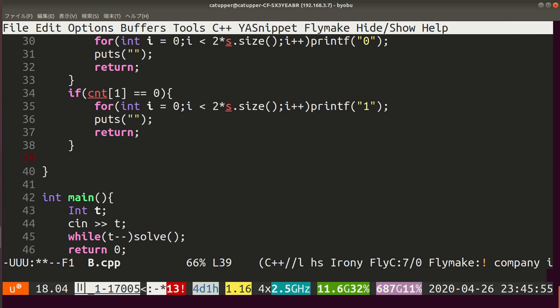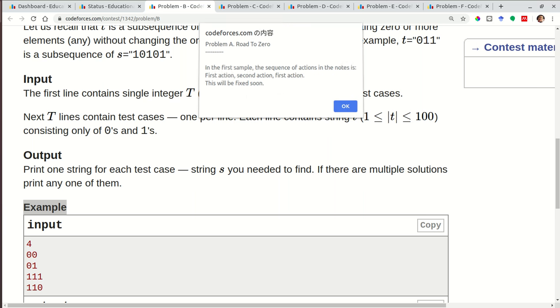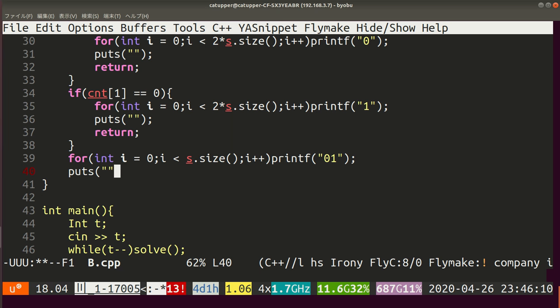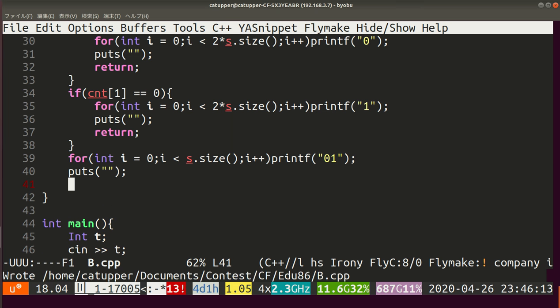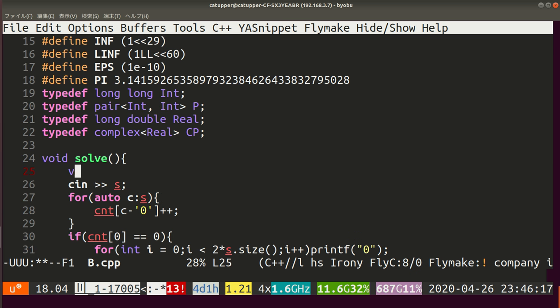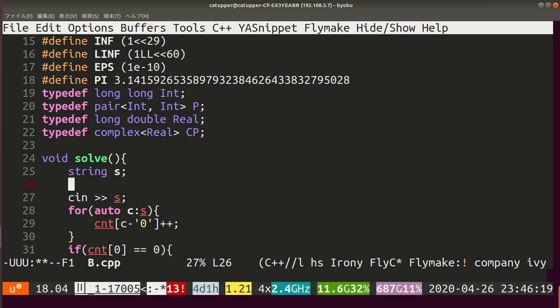Otherwise, output 0 1 0 1 0 1, for s size plus plus printf 0 1. Doesn't matter. We have to define all of those red things: string s, the count array with zeros.